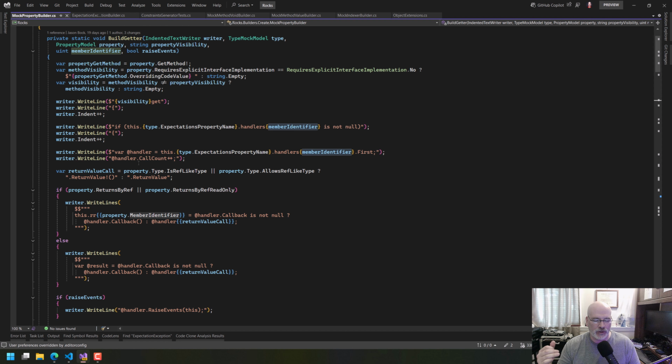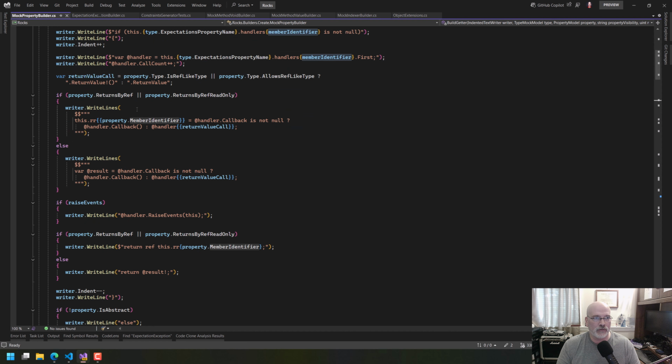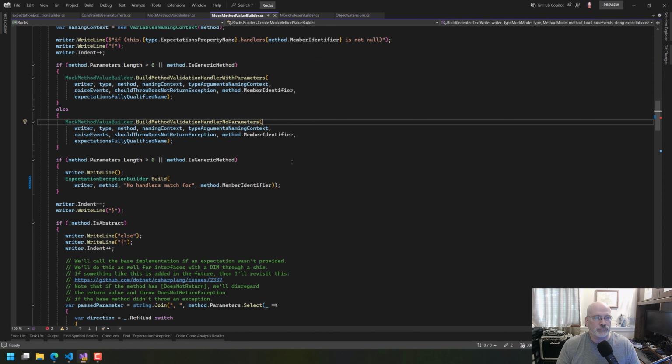There's an issue, I think, in the backlog that talks about the fact that property really needs to have a getter, a setter, and or an initter, and it knows what the member identifier should be for the method there. Right now it is a little bit messy the way I handle it, and I do want to clean that up, but for now I'm just going to follow what I'm currently doing. Okay, so that's what we're going to do there.